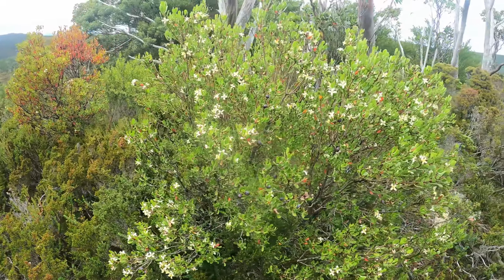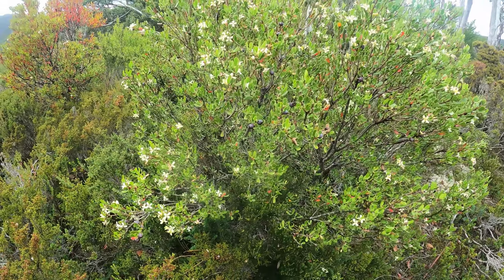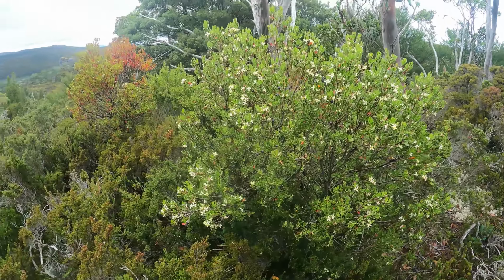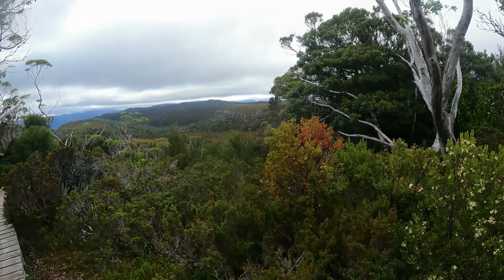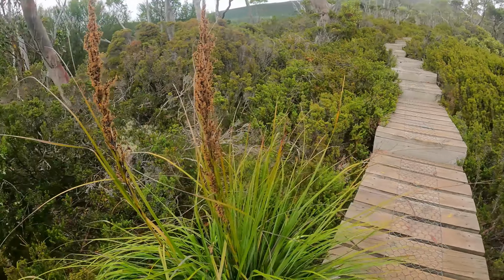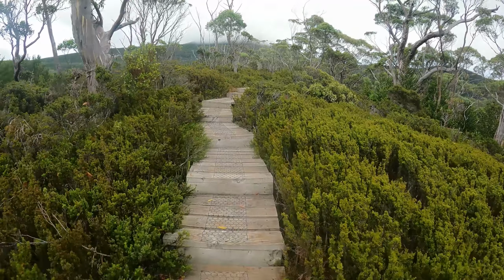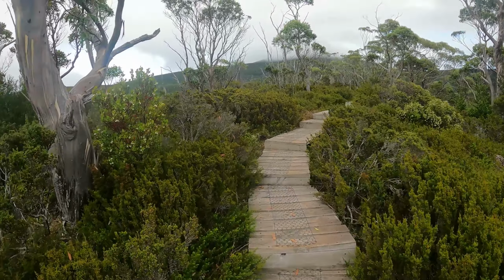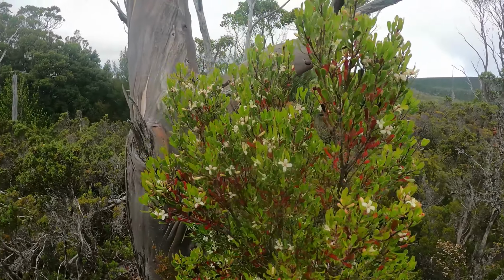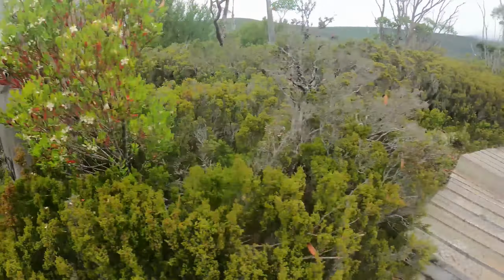Well, I've been passing these bushes along the way, and they've got these beautiful berries that look very edible, but also the flowers. This Overland Track is so full of just beautiful sights, and then this tantalizing smell mixed of vanilla and jasmine. I had to stop and take the photo. That particular plant is a cutting grass, but back to these flowers. The Overland Track is just tantalizing with sights and beautiful smells, and I don't know, it's just amazing and breathtaking at the same time.